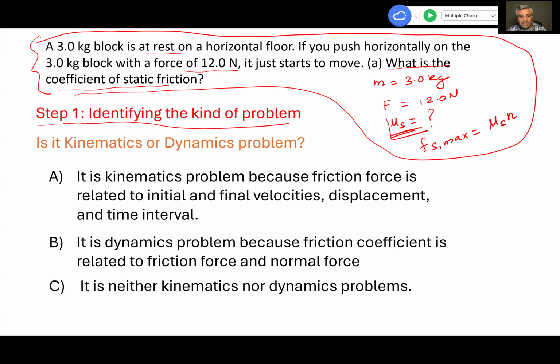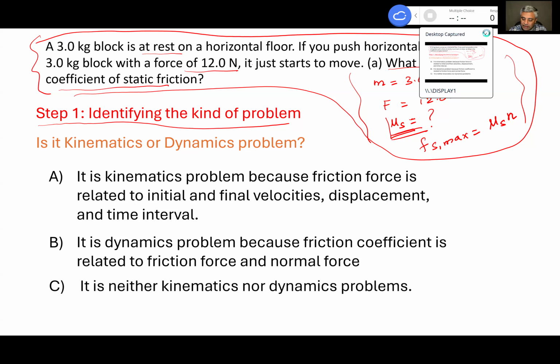Sometimes I receive emails saying, Ramesh, I learned the physics, I know physics, but whenever I try to solve a problem, I get stuck. This is the answer to that question. First you need to identify what kind of problem it is by carefully reading and listing the knowns and unknowns. Once you have that, you should be able to tell what concept to use. And that's what I'm asking you to do here. Go ahead, you now have a minute to answer this question.